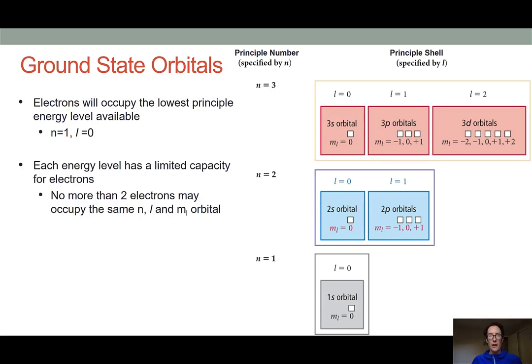So if we have an atom that has several electrons, those electrons are all going to be at the lowest possible state available to them. However, this doesn't mean that all of the electrons will fit within the 1s orbital. Indeed, only two electrons can fit within any one quantum orbital. So if an atom has more than two electrons, those first two electrons will reside within the 1s orbital, but any additional electrons will go into the next higher energy state.